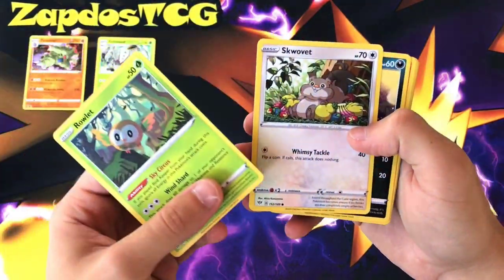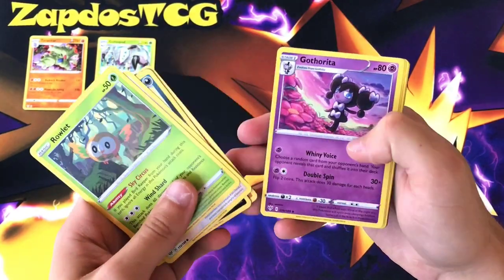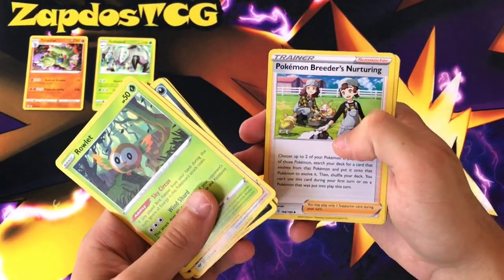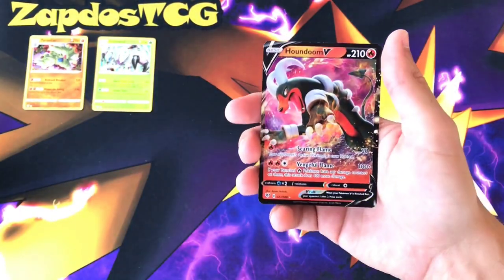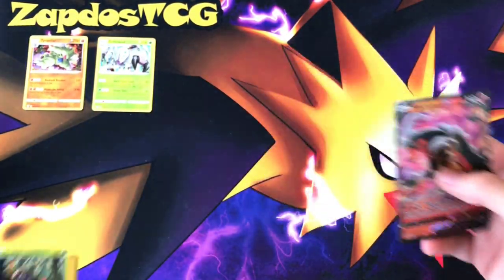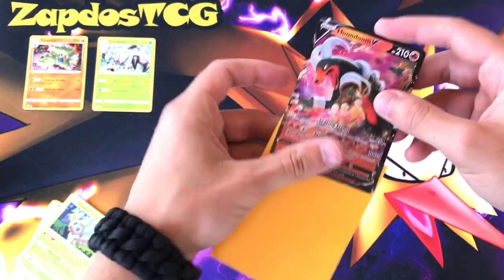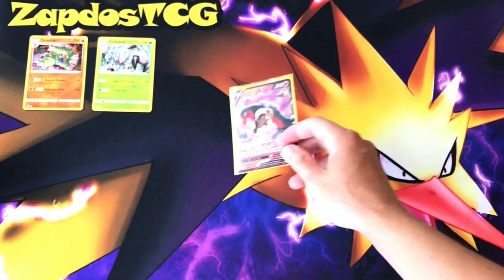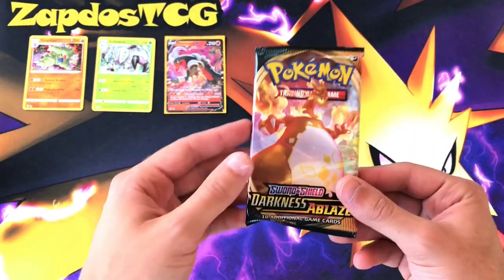We have Rowlet, Scovet, Spinarak, Larvesta, Hippopotas, Gotrita, Pokemon Breeders Nurturing, Combustion, Reverse Starly, and the rare BAM! It's a Houndoom V. So we actually pulled one. We're gonna sleeve that up. Houndoom V is able to slap 200 damage if any of your fire types have damage on them. So maybe with Spike Mud we can do something. With Welder in the format as well. 200 damage for 3 energies. Could be worse, right?